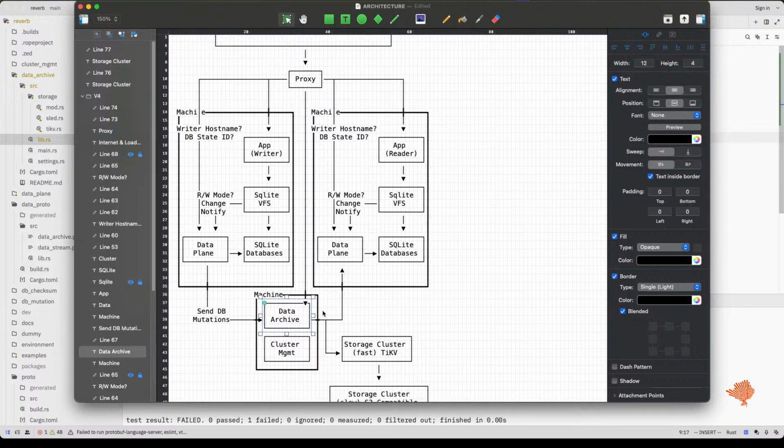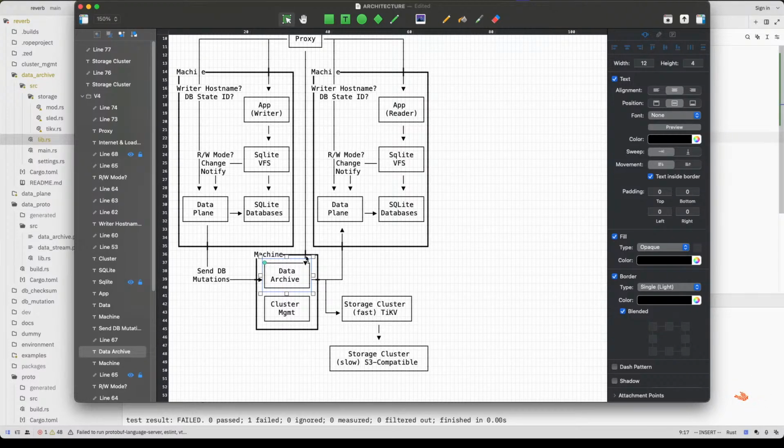This morning, we will be working on tests for data archive. Actually, we'll be just working on data archive, but we'll be doing it in a TDD fashion, test-driven development fashion. Previously, we had been working on data plane and got that working. Now we'll work on this interface. We will be using SLED and TiKV.